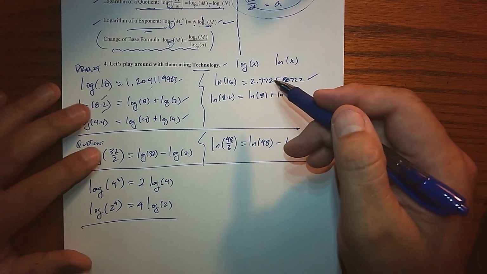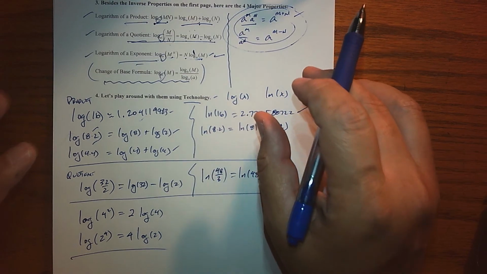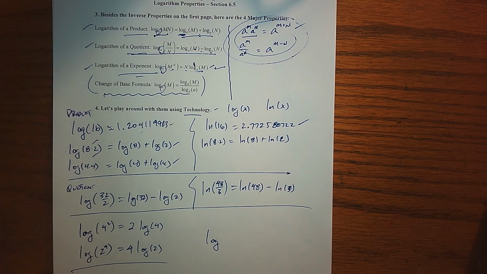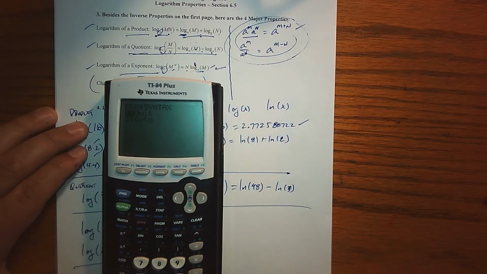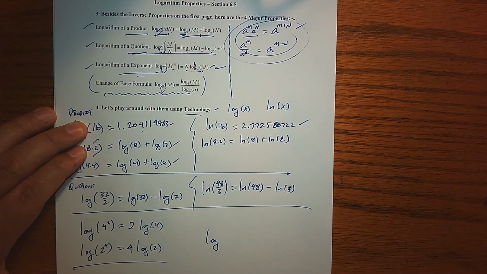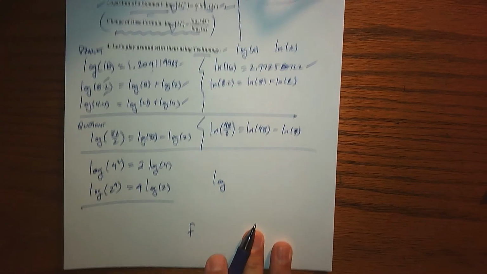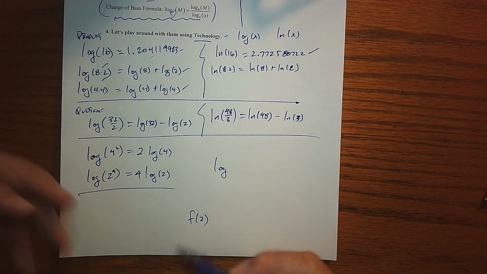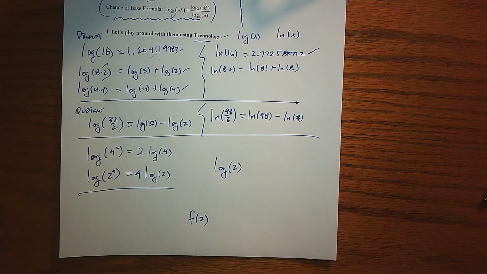All right, the last thing I want to mention here is something very, very unique about the logarithmic function. This is a function name. So just putting log by itself is meaningless. As a matter of fact, if I just type log and enter, I get an error. It's a function name, kind of like f is a function name. In order to make it have meaning, I've got to put something in it. So f of 2 now has a meaning. Same thing with log. Now it has meaning. I've given it an input. It can now tell me what the output is.